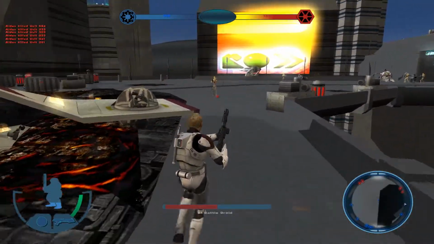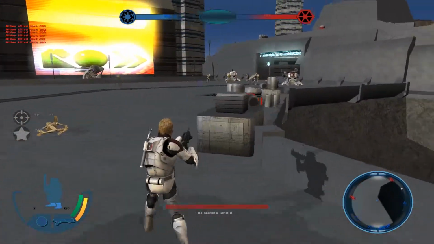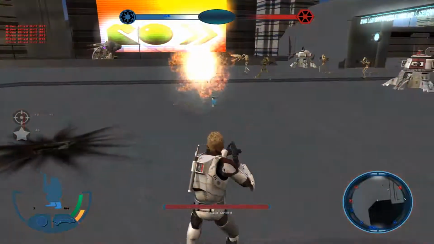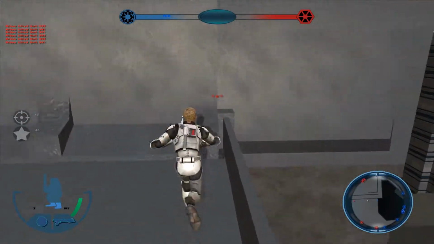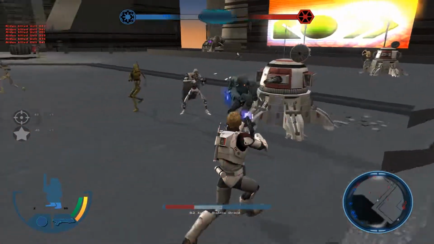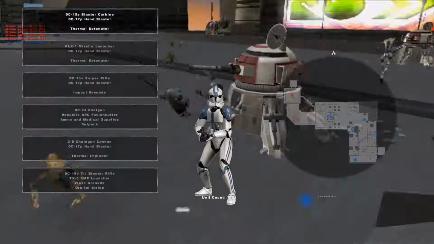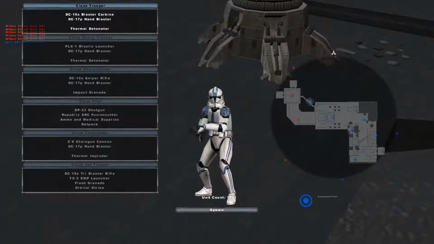The fact that you can play Anakin on the light side was good too, because the one thing I hated about Battlefront 2 was Anakin was on the dark side. That doesn't make much sense considering Anakin's only on the dark side in Star Wars, at least for the prequels, for the last 30 minutes of Revenge of the Sith. So yeah, other than that, it was good.